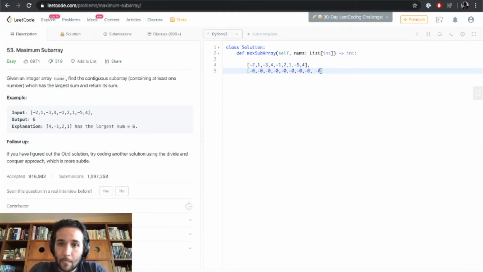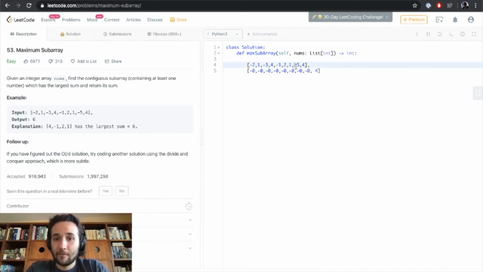Okay, so first thing we know is the best contiguous subsequence starting from this end is going to be 4, right? Because nothing after this can you add to get a higher value. Then you go here, and the best I can get right here is either -5 or the sum of -5 plus the best I had previously, so 4.